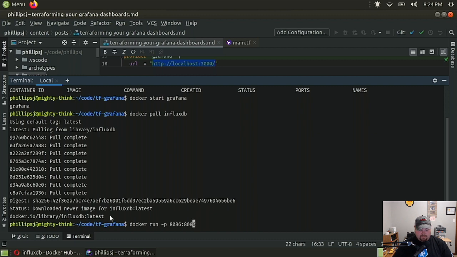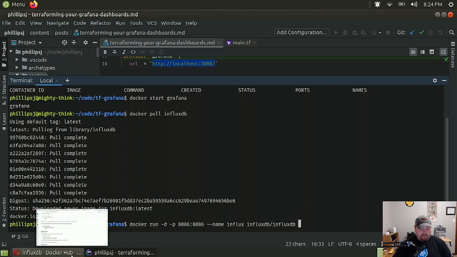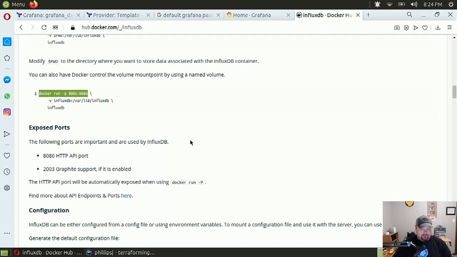Okay. And then I know this is not 100% the best command. Okay, so this would run it, but we also know there's a web UI.